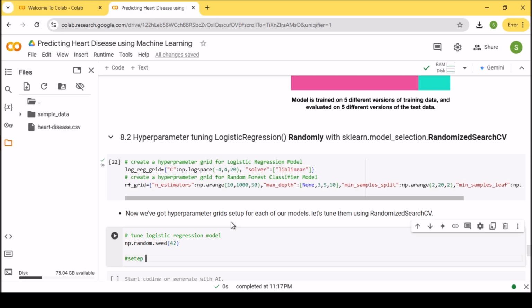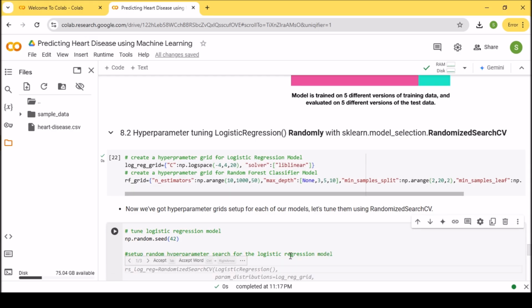Next, let's set up random hyperparameter search for the logistic regression model.